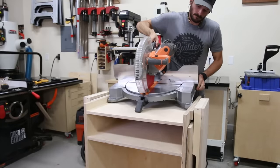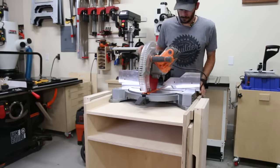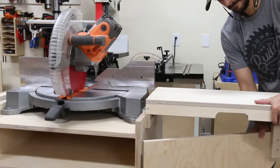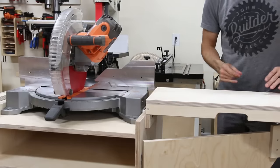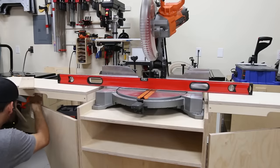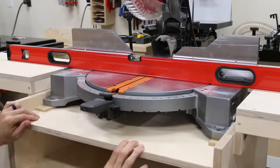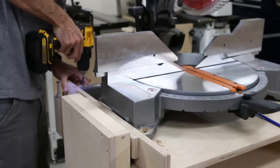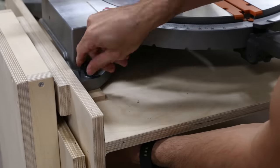I'm using a 12-inch fixed miter saw here, and it has one of the widest bases I've seen, so most saws should fit this setup — though the plans can always be adjusted for bigger saws. The top shelf is positioned so that the saw sits lower than the side wings when first set in place, so you can raise up your specific saw as long as it's under four inches. To raise it level I cut some custom shims, then you can secure the saw with screws through the shims or drill out holes and use quick release knobs and bolts like I did.